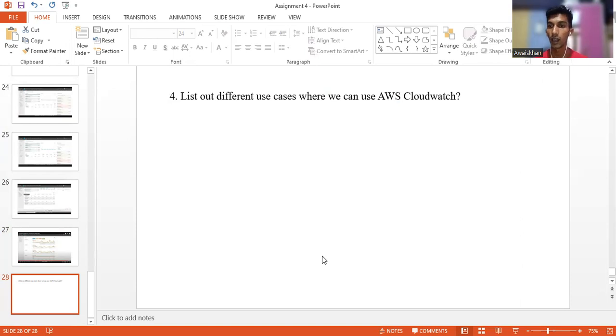We can create our own dashboards, where we can check the records, see the records, and access what happened on this day and what data was collected.